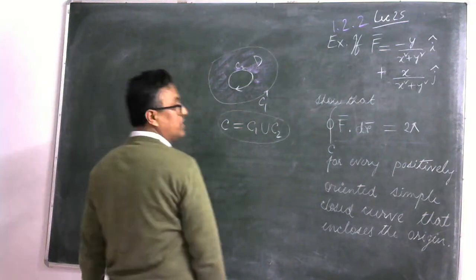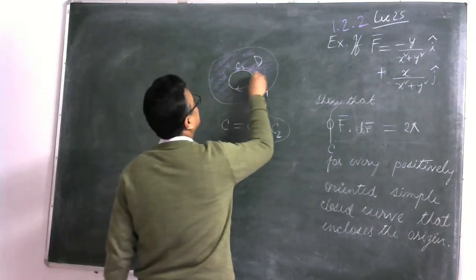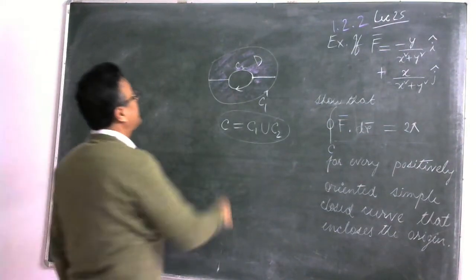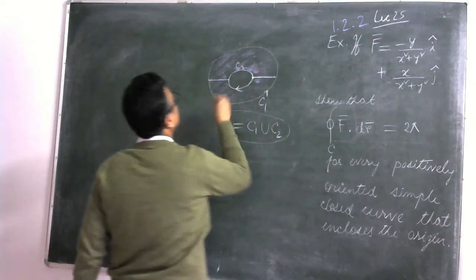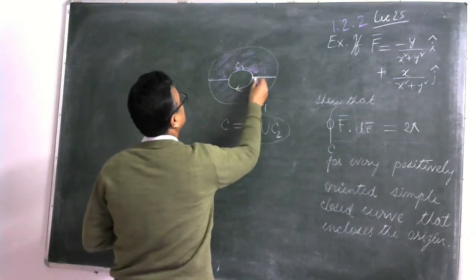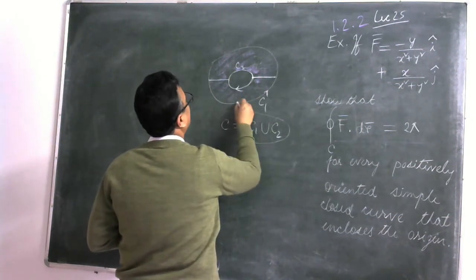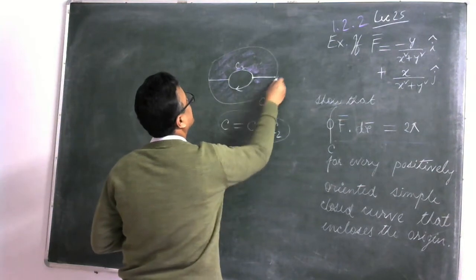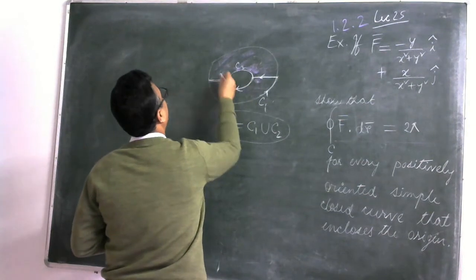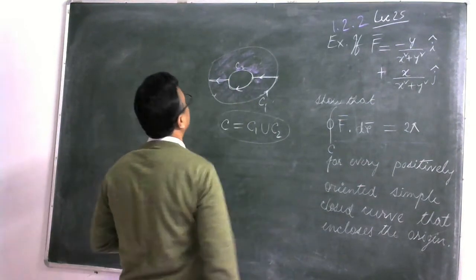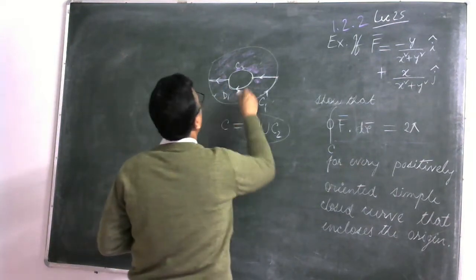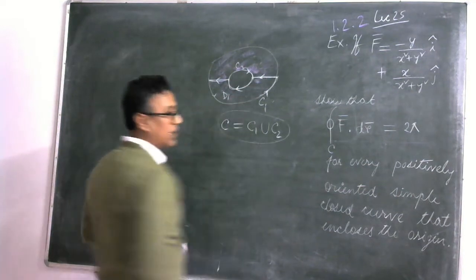So for that, we are going to make two crosscuts, and then this is going to divide the given region D into two parts. So one is going to be bounded by this curve, then this, and this. It is going to be something like this. Let me call it D1, and the other one I'll come back to later on.